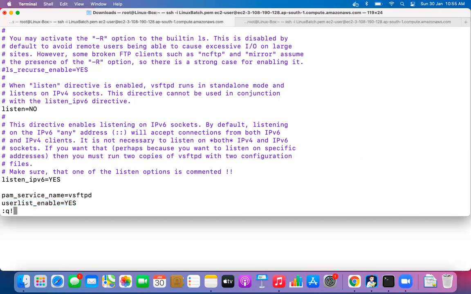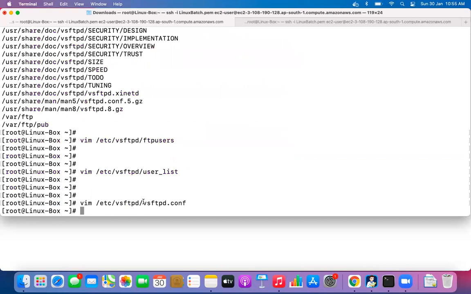So rather than using VSFTPD as plain text, we use the SFTP service, Secure FTP, which works on port number 22 itself, like SSH.